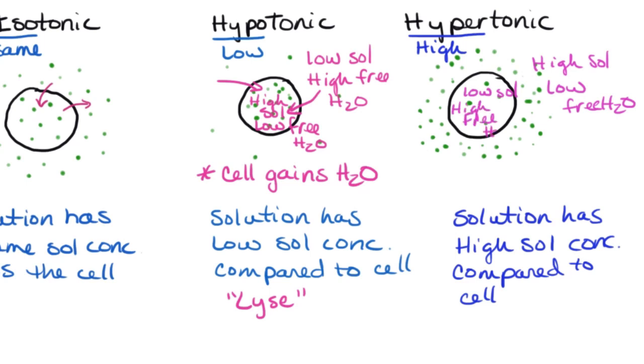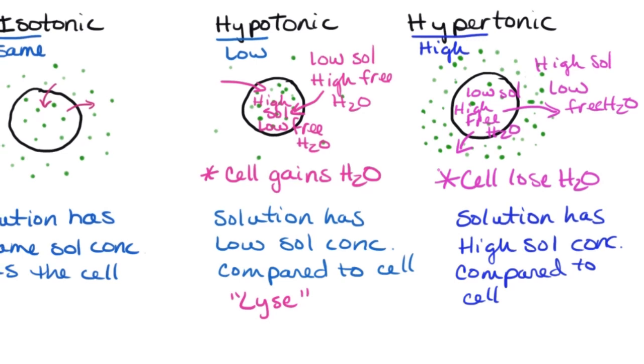So again, the water moves down its concentration gradient, which in this case means that water is going to leave the cell or move out. What this means is that the cell is now going to lose water, or get dehydrated would be another way to say it. How much water moves out, again, is dependent on what the solute concentrations actually are. The water is going to continue to move out until we end up with equilibrium, or the same concentration of free water on the inside of the cell compared to the outside of the cell. So you could end up with a very shriveled up cell in this case.